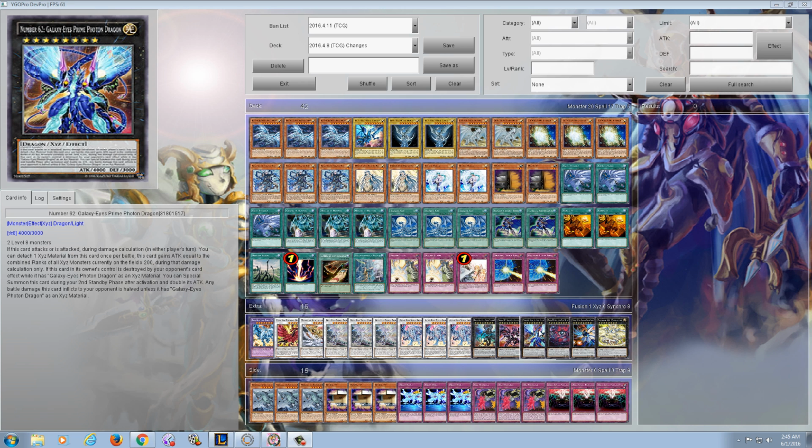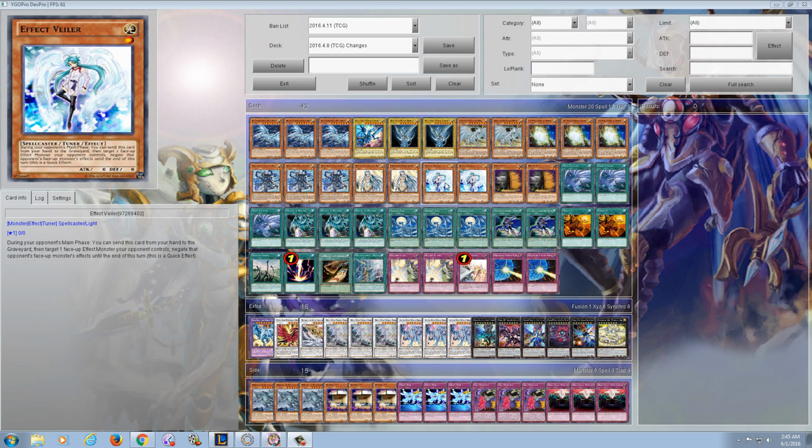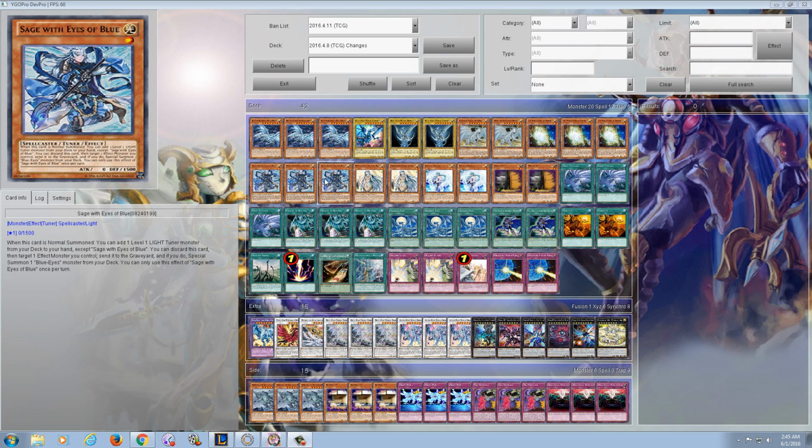Titanic Galaxy is already a very difficult card to kill, but in this deck it's even more difficult. I like that he ran the 2-2 split of hand traps, which is Effect Veiler and Maxx "C". Effect Veiler is pretty much going to be a staple in every variant of Blue Eyes that you're going to see, mainly because you can summon Sage and you can just search out Effect Veiler from your deck.